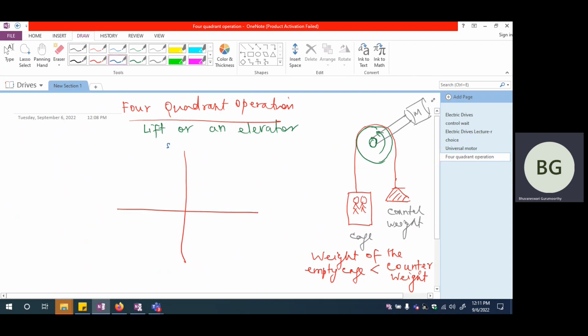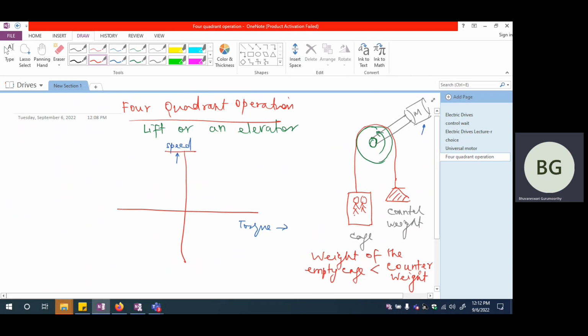So this is going to be speed. Speed is along the y-axis. And we are going to have the torque along the x-axis. So what is the kind of torque demand we require? That torque demand is going to be set by the load. So that becomes an independent variable. We don't have any control over it. Whereas the speed at which we run the motor, that is completely in our hands, depending upon what kind of control we have for this motor. So that is why it is along the y-axis. So this is a dependent variable that is dependent upon how we implement the control, whereas the torque is an independent variable.